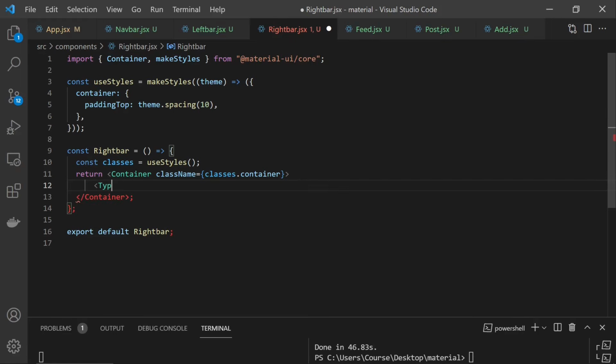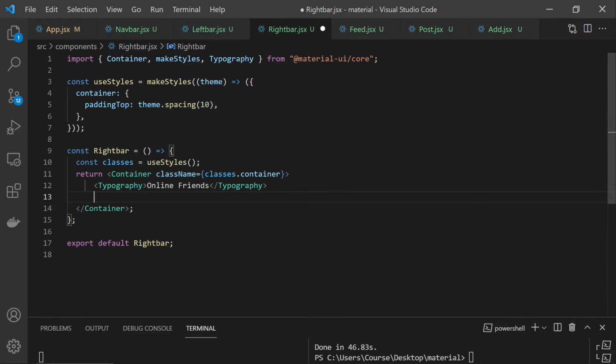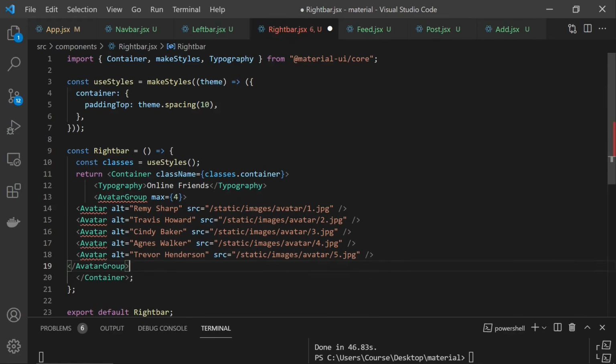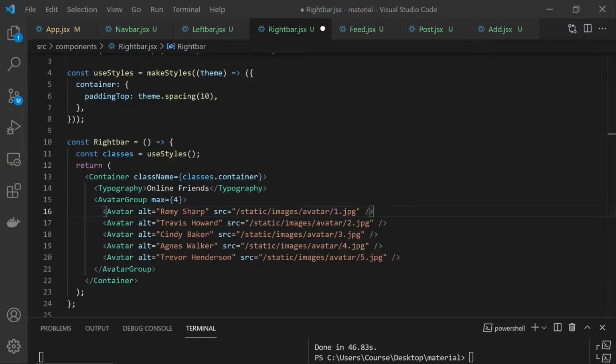Let's say typography, and I will say online friends. And here I will paste, and I'm gonna import my components, avatar group and avatar. So I'm gonna add here the full URL.